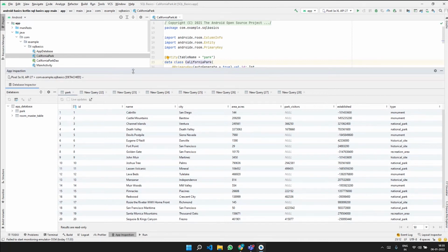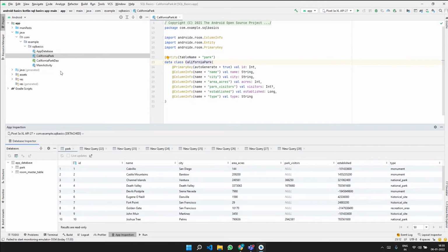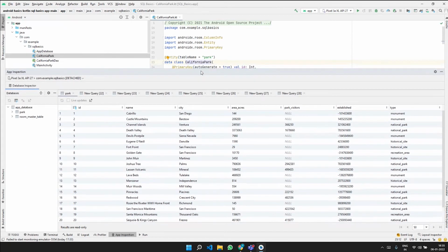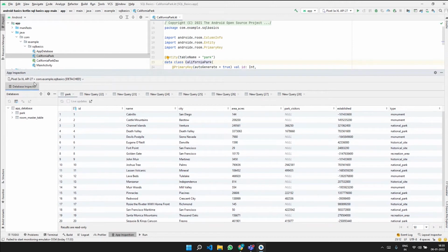All these files consist of the important files that we need to make our application run. When we see the App Inspection box here, we have the databases. We have this app database and two databases inside it. For now, we are concerned with the Spark database. If you go to the Spark database, you can see the entire database here. Like we discussed, a database is nothing but a place where you want to store your information.